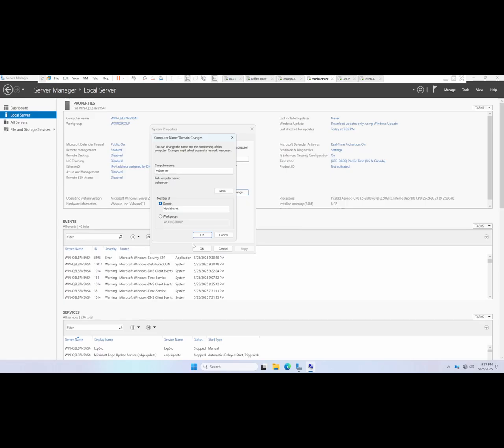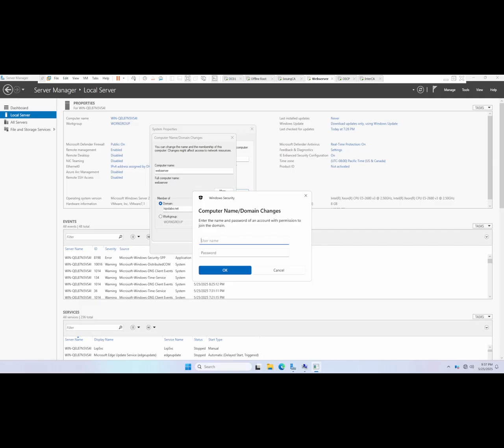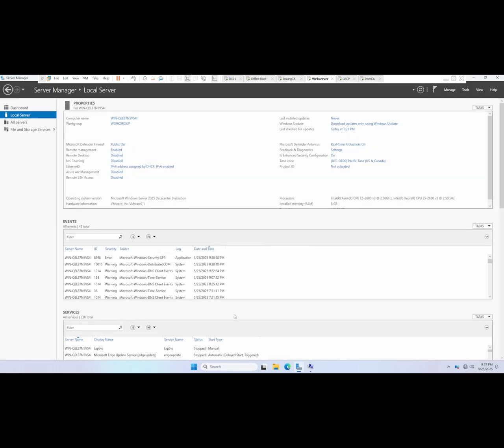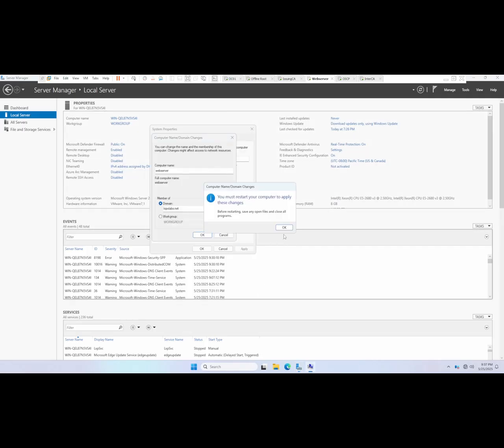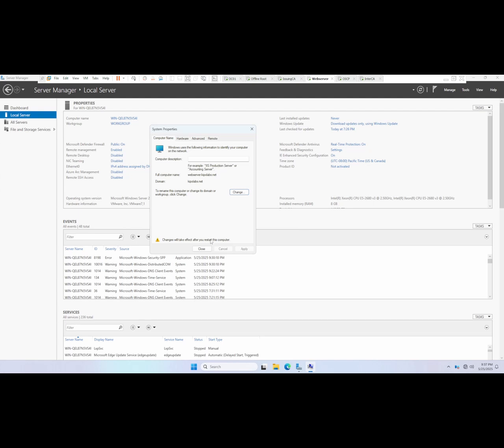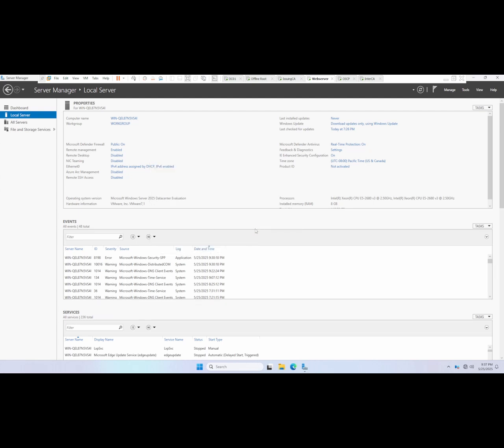It's going to ask for my domain administrator account password, so I'm going to put that in here. Okay, so now we have joined our web server VM to our domain. So I'm going to restart it, and we can install the Windows IIS role on this server.